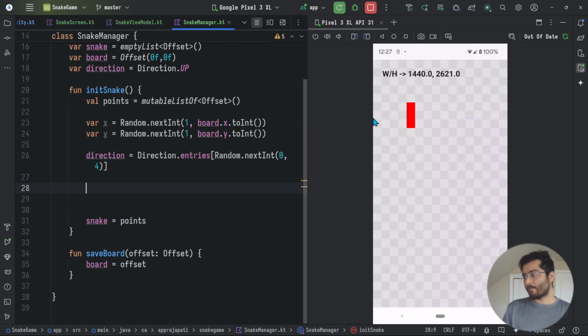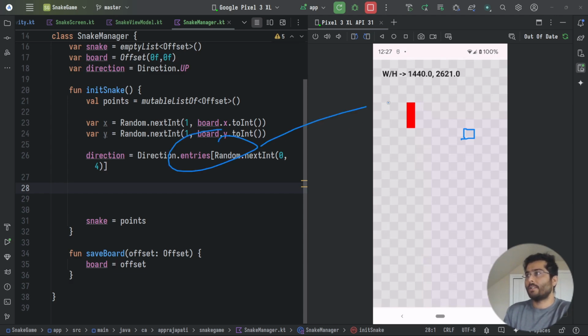And now that we have that, the basic idea here is, let me explain by drawing. So we created one point, right? Randomly, let's say on the screen, this point is selected, and this randomly generated direction is, say, left. If it's left, then we are considering this randomly generated point, using xy, as the head of the snake, because that's the first point.